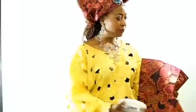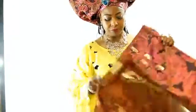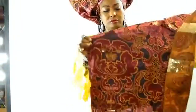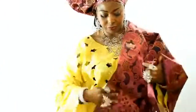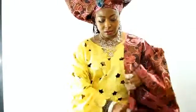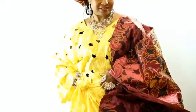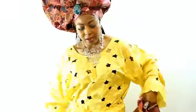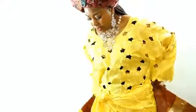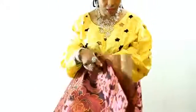So the next bit is the other, it's just like a throw on or a shawl, whatever you want to call it. So the different ways you can play with this, lots of people do different things with it. It's very long, so some people just throw it on, the throw on piece, and that's one of my favorite looks with it. Just throw it on. Some people actually take it and wrap it over their outfit and actually put their hand in it.